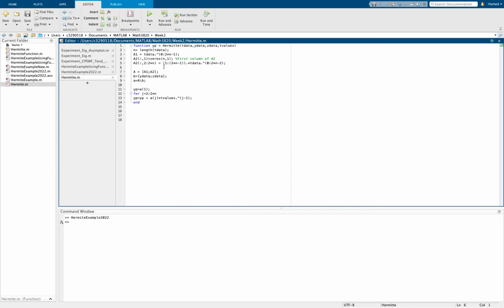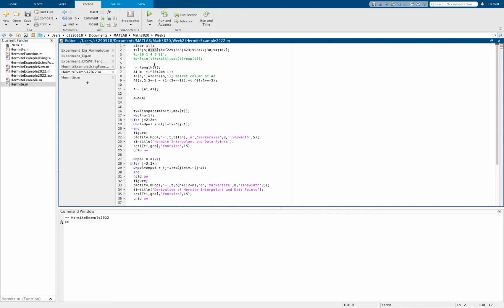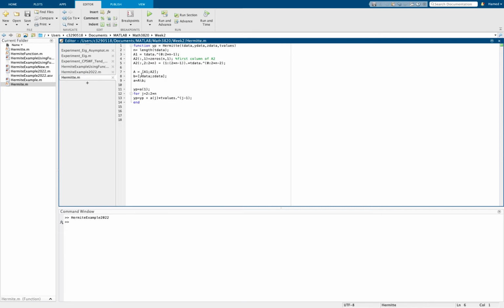I just created this one for the Hermite polynomial, but you can create one to obtain the speed version as well. I just copy these things. I will copy this one: n equal length of t data, not t. In the function version, instead of t, I will call it t data.